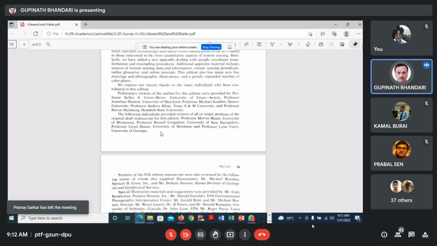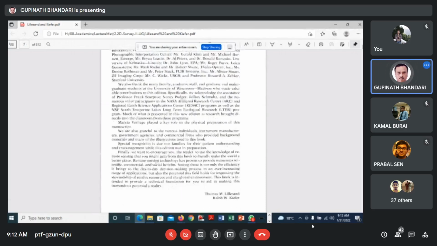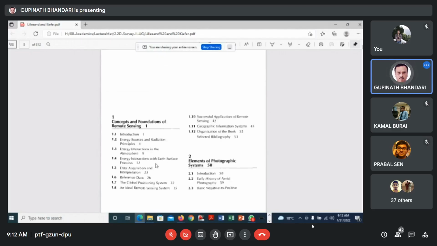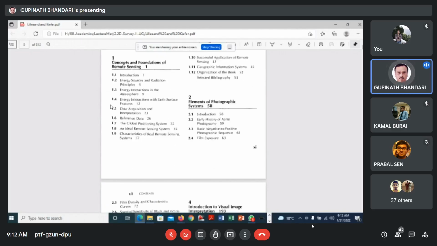The third part I've shown, which has to be covered by me, is basically available in chapter one, concept and foundation of remote sensing. So why remote sensing is part of surveying. Whatever surveying one or surveying two, surveying one and two is basically a level difference. Surveying one you can say as initial survey, and surveying two is not exactly final, but some kind of advanced survey.